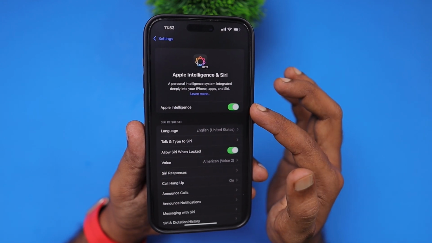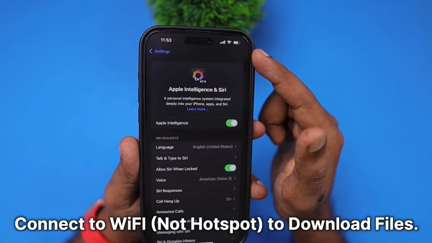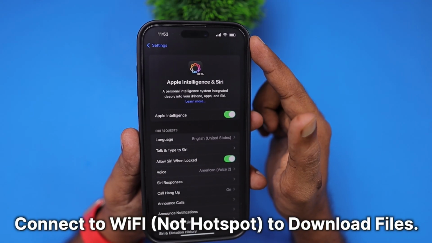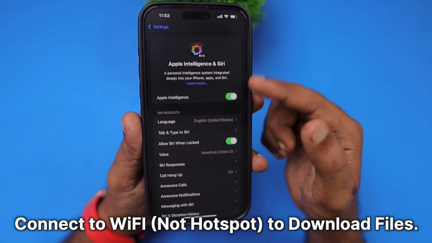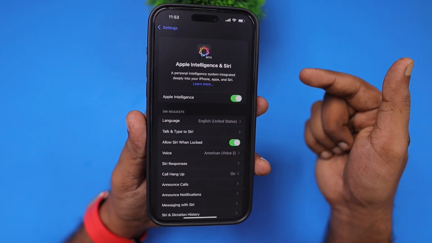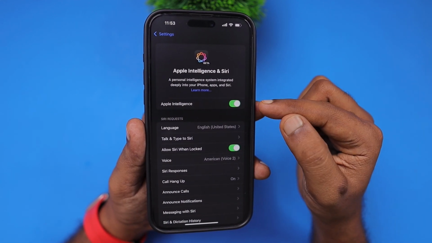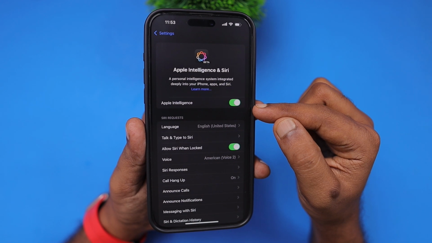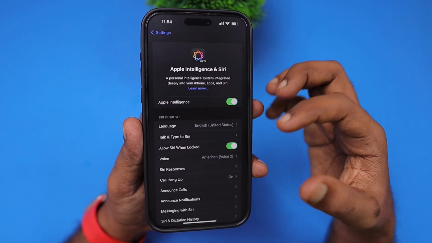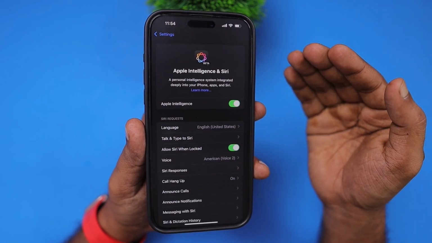And once you turn on this toggle, make sure to connect your iPhone or iPad to Wi-Fi. Even if you're trying the same with your Mac computer, make sure the Wi-Fi is connected, and if the charge is very low, make sure to connect the charging cable with your device, iPhone or iPad, and let it charge above 50%. Then in the background, it will automatically download the essential files to make the Apple Intelligence and Siri features work. The new user interface will then be enabled on your iPhone 15 Pro and above models with all the latest features.